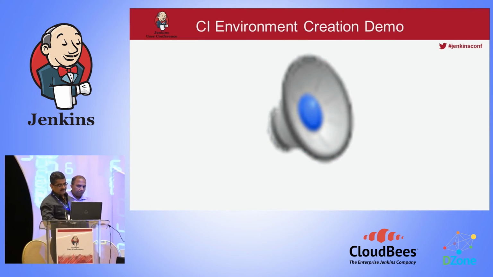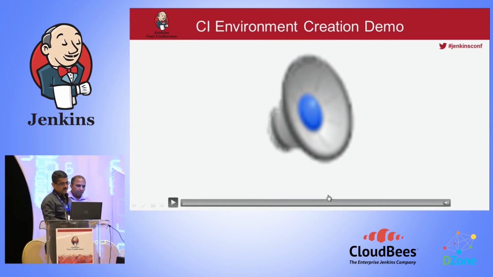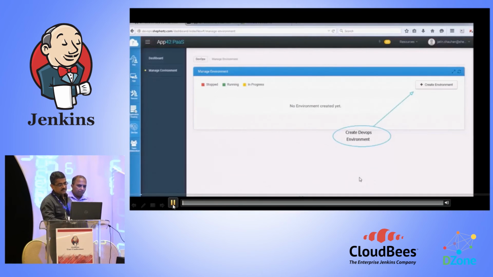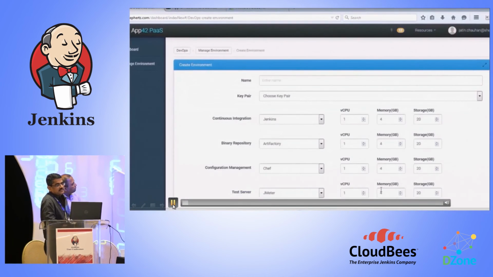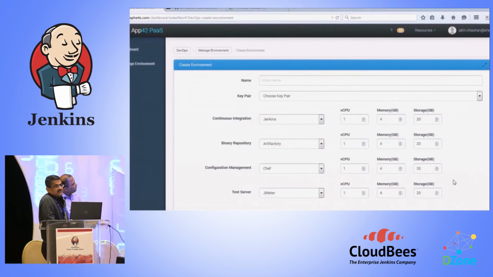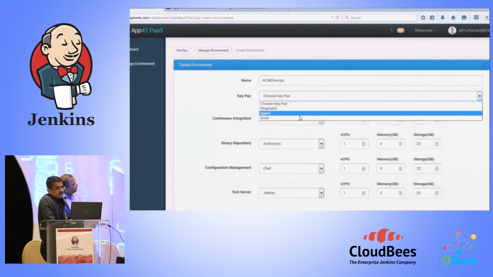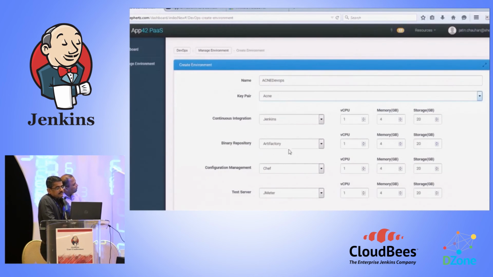So this is a brief recorded demo I have of what you will see, from a user experience point of view, when you come in and sign up for this service. This is the launching page. You come in and say you want a continuous integration environment, then you give it a name, and then the key pair from a secure perspective. And these are some of the tools that are included in the continuous integration environment today.